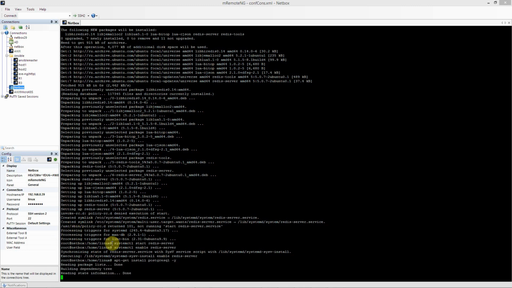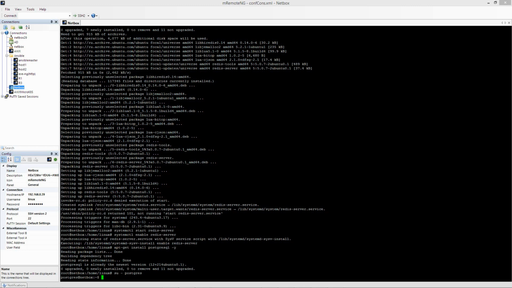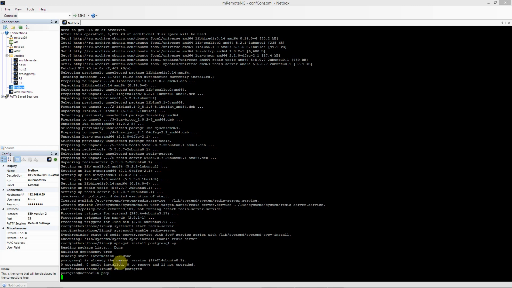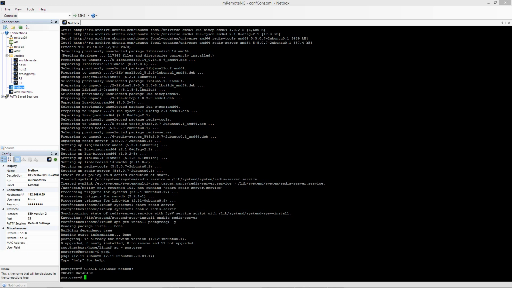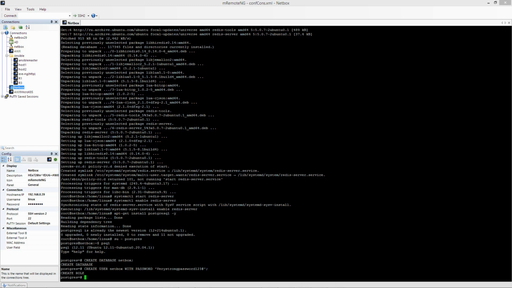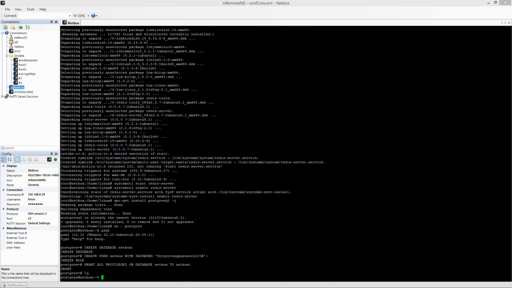The next, install PostgreSQL server. After you have PostgreSQL successfully installed, create a database and user for Netbox. Switch to the Postgres user, connect to Postgres with the terminal client psql. Create database netbox. Create user netbox with a password. And grant privileges on the objects in the database, like the commands select, insert, delete, and quit and log out from the postgres user.